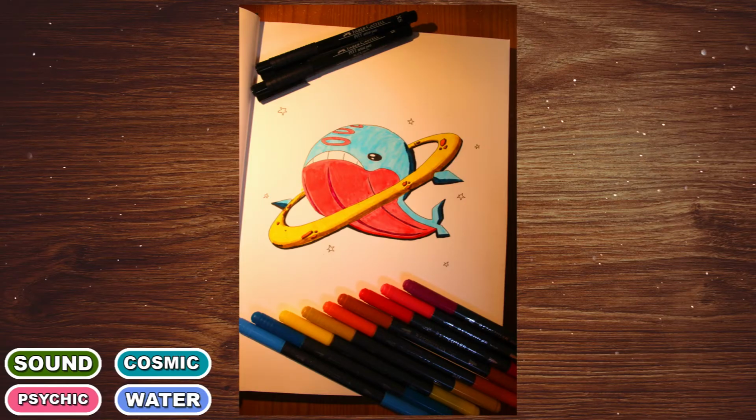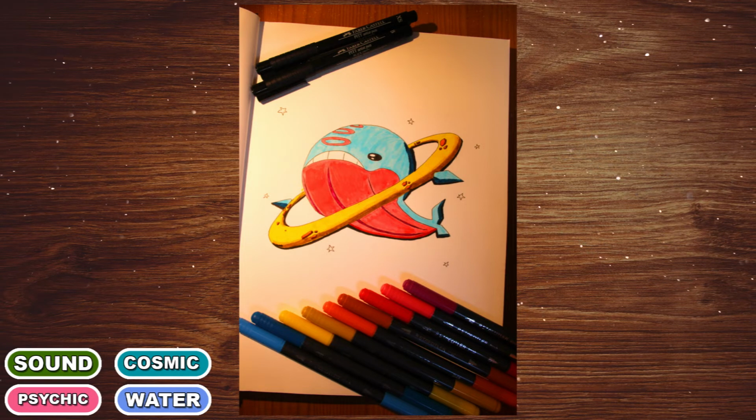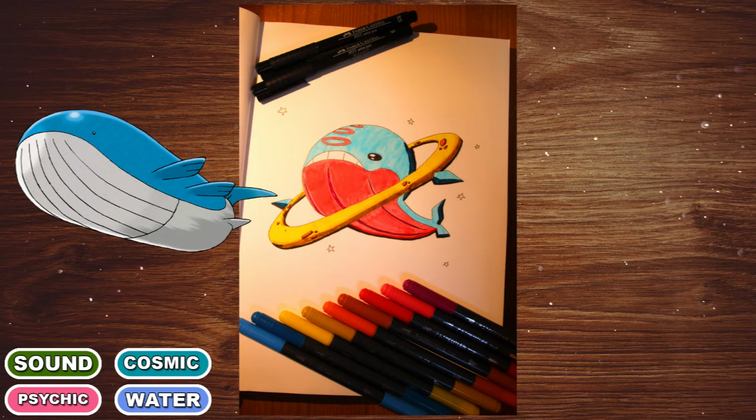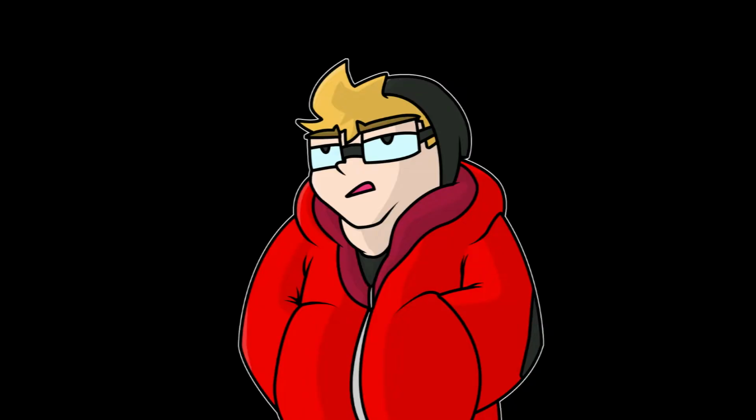If you guys can think of any names for any of these guys, do leave suggestions below, I'd love to hear them. If I could improve this guy, I guess I'd make it look more like Wailord, you know? A Gigantamax form. If you're Gigantamaxing the biggest Pokemon, it probably would look like a planet. Also, haven't looked at the Sword and Shield leaks, so if Gigantamax Wailord is a thing, do not at me, please.